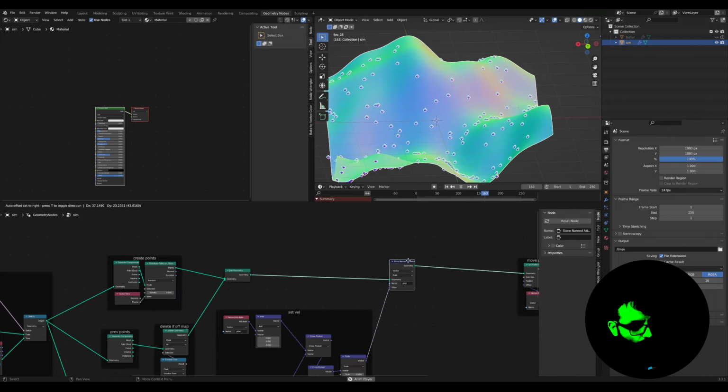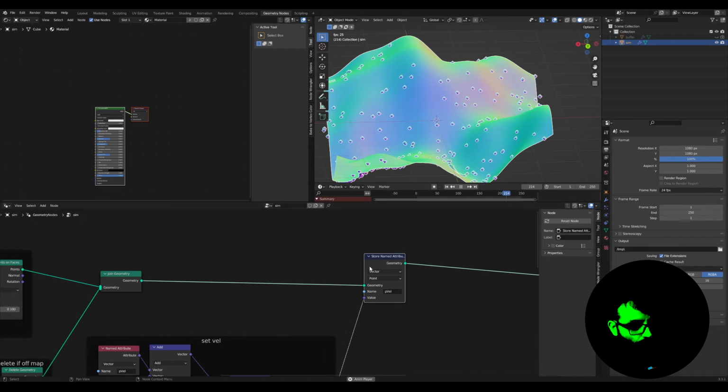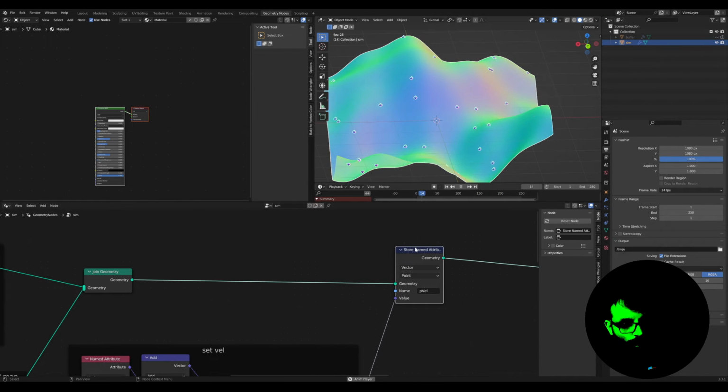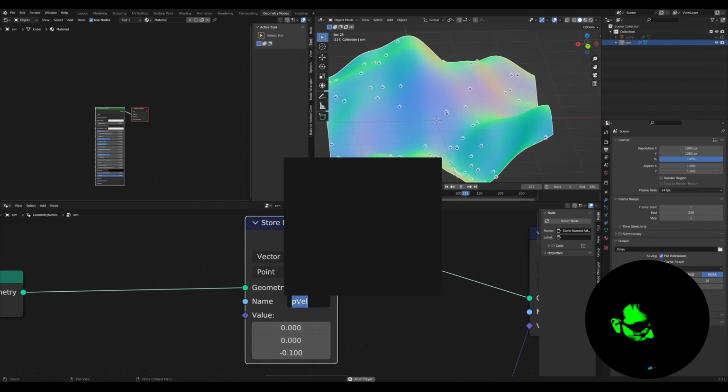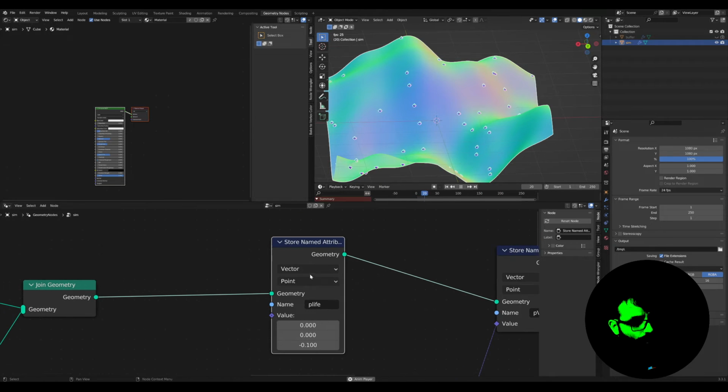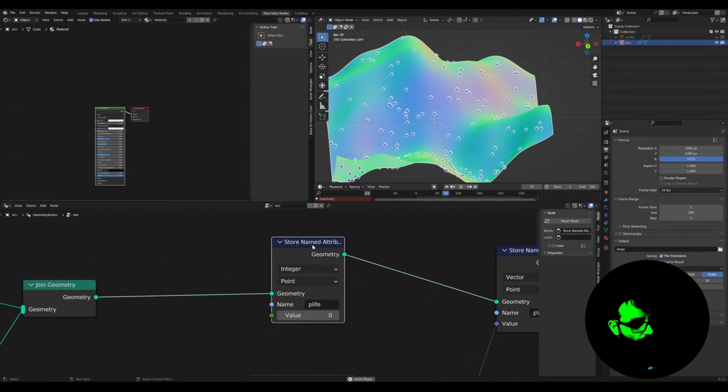So similar to what we do with the velocity, we store a lifetime attribute. So I call this particle lifetime, for example, and we want this to be an integer.